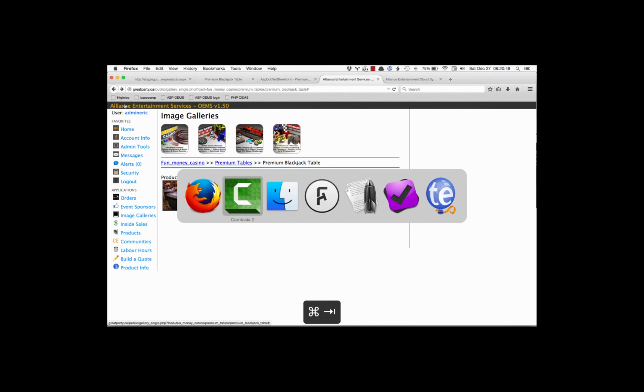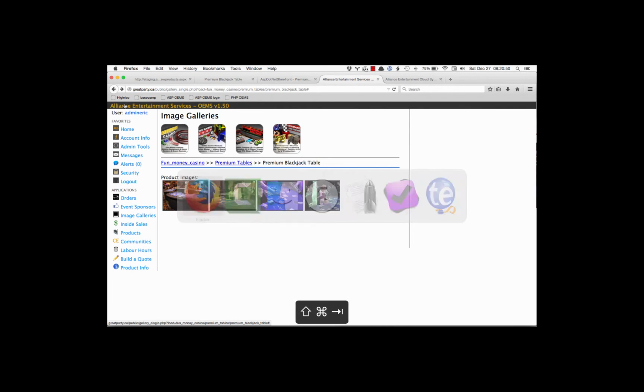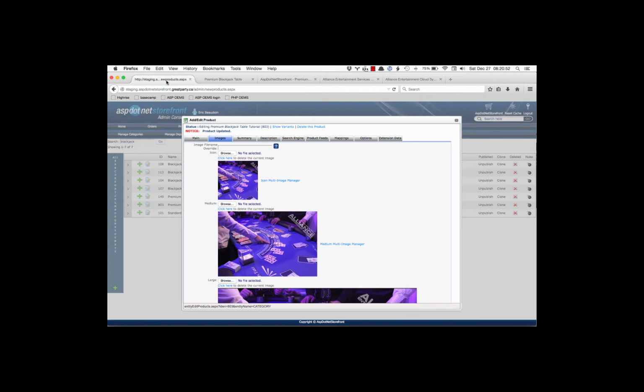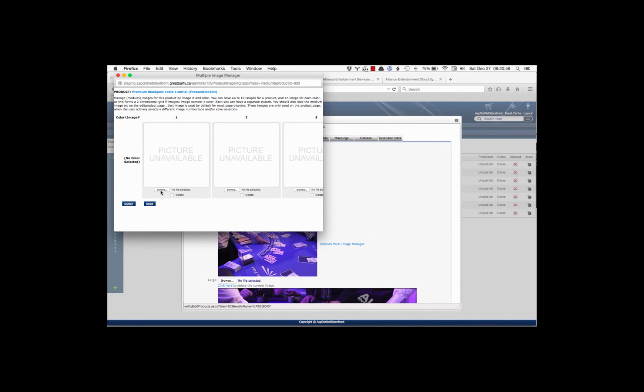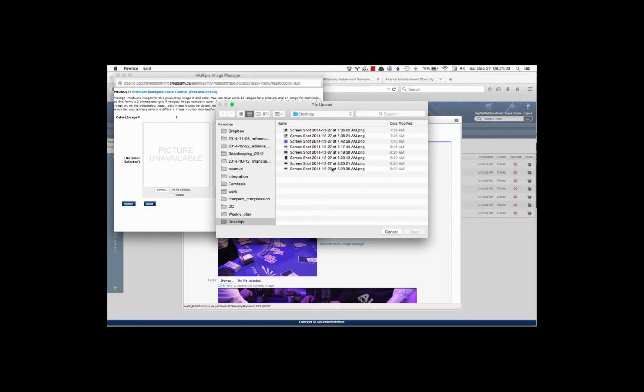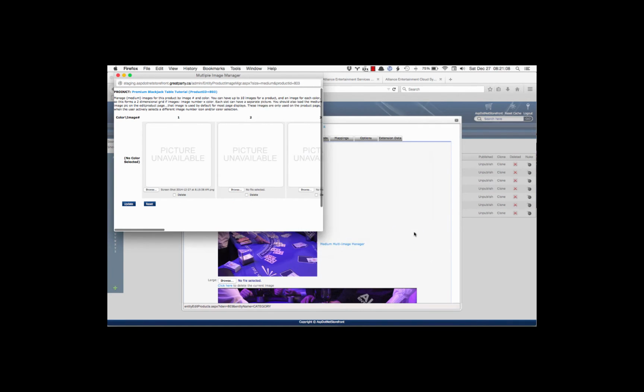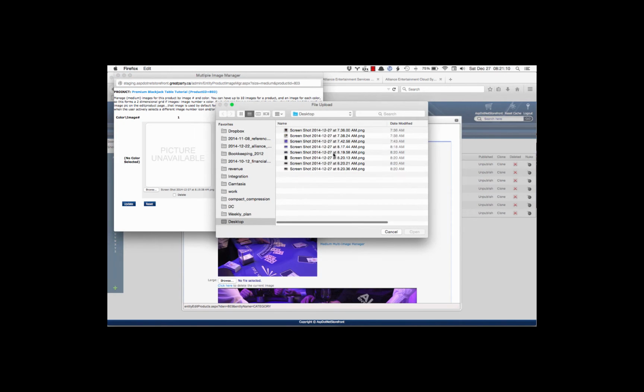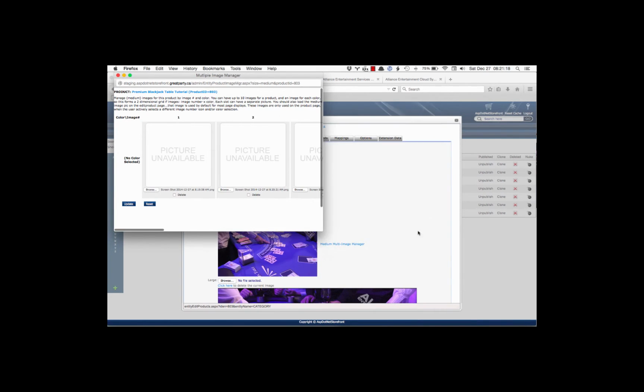I will now come and add these ones. So I'll go here in the medium multi-image manager. I'll click on this and I will say browse. And the first picture that we want is the fourth one from the top here. That's the mark one. So I'll say open. The next one is going to be browse, not the black thing that I did after. So it's going to be this one, open. And then browse. This is going to be the last one, open.